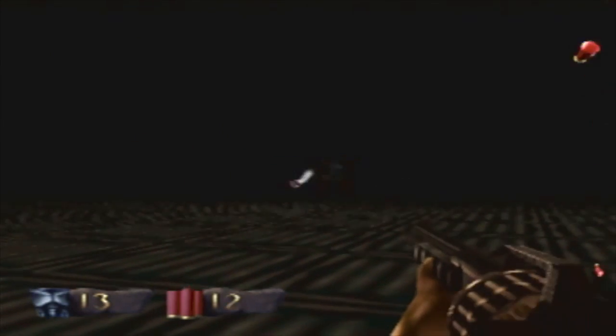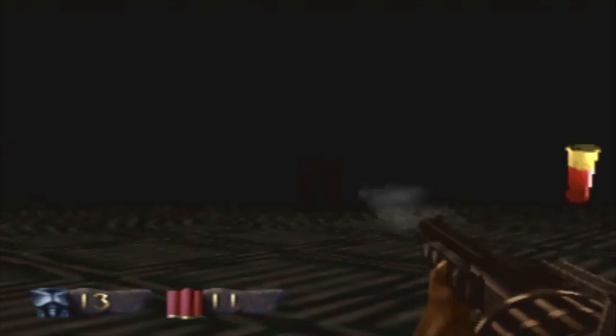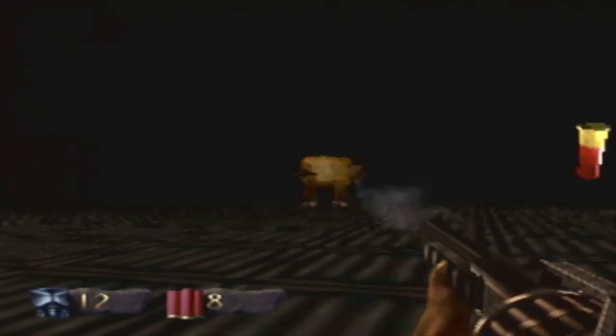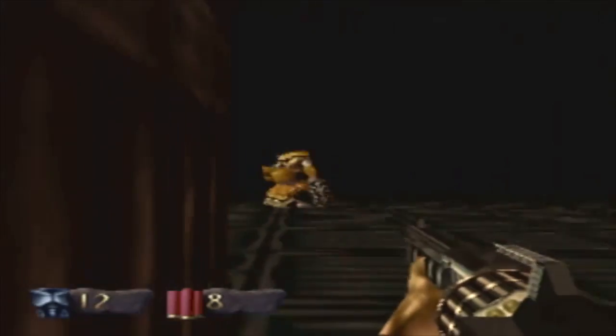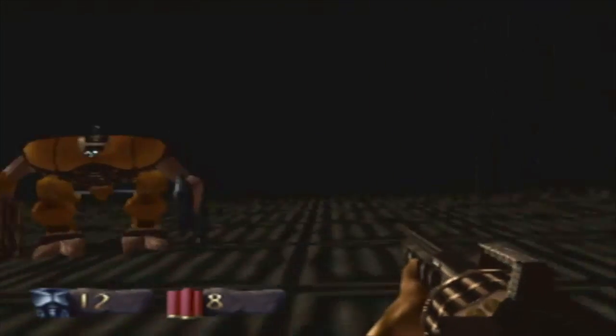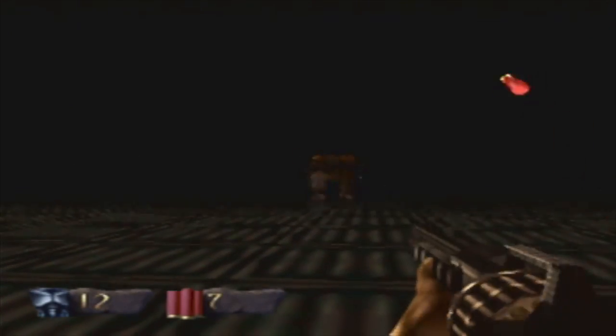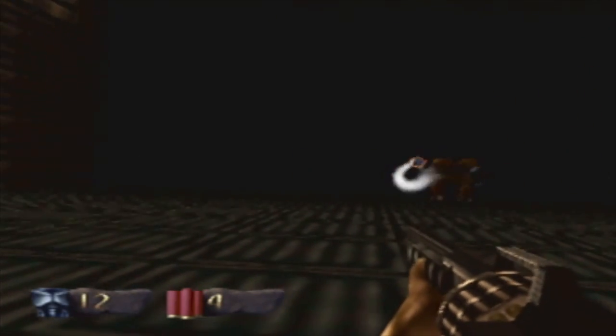I think that's the yellow one. That's two. Four. Six to get rid of the yellow. And I feel like one of these will be a fake room as well. So that's one, two, three, four.